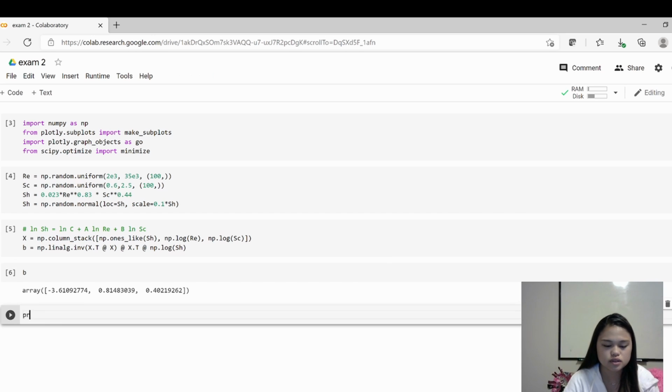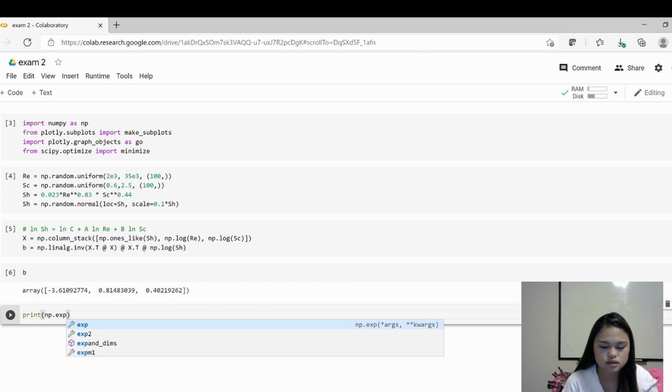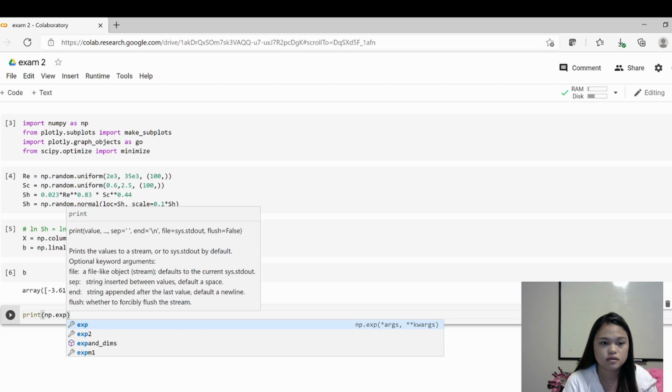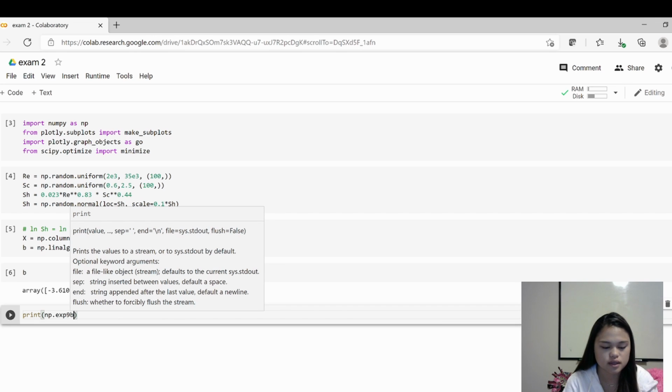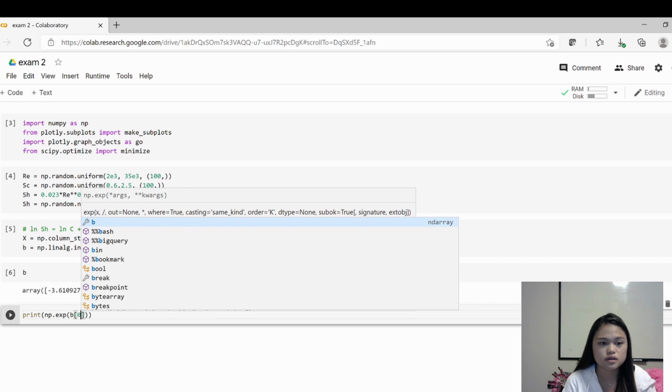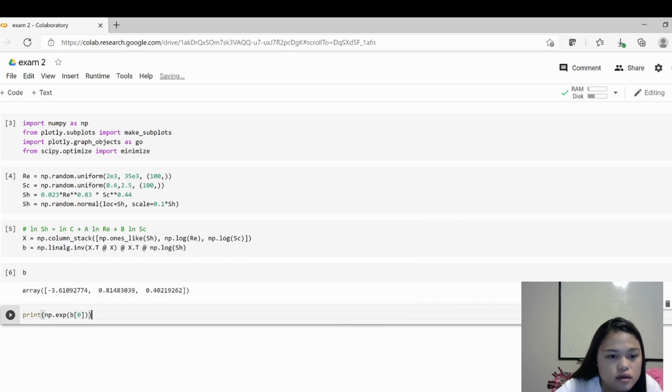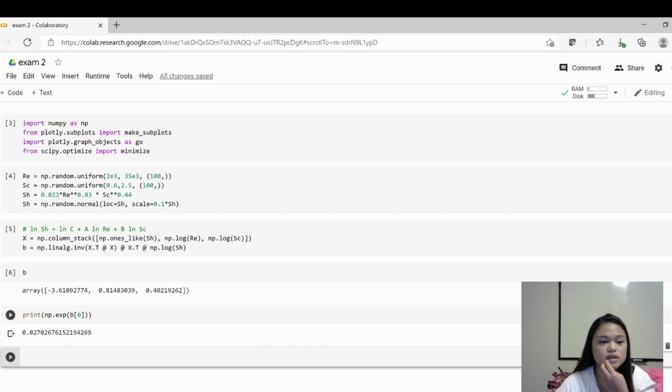So what we can just do is print, and then take the exponent of that first element in that array, where the indexing starts at 0. And we can see that we get a value that is closer to that initial guess. It's not exact because of the experimental error from before.